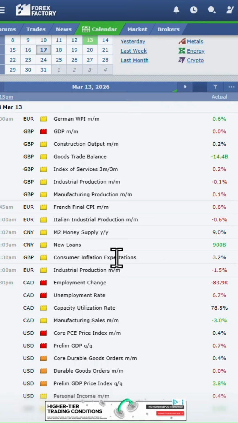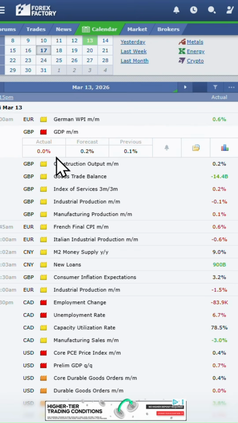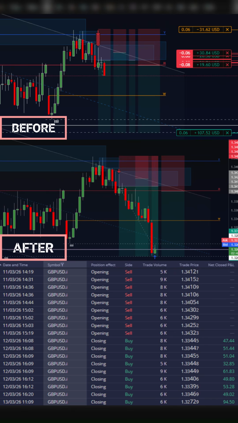Another thing is I always have a look at the economic calendar, and I saw on Friday we had the growth data, the GDP growth data on the pound. So the news came out pretty bad again. This contributed to weakening the pound again. So that's why I decided to let my trade continue. After the news came out, this is where we see a huge sell-off again. This accelerated my trade to around my take profit.